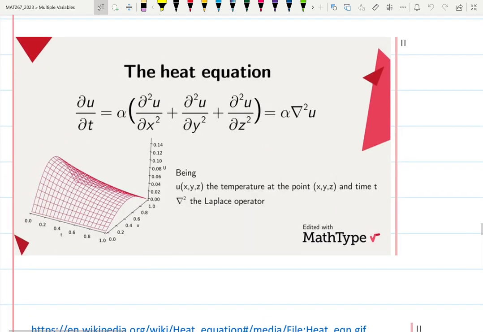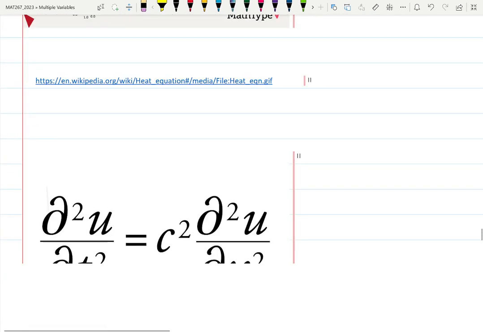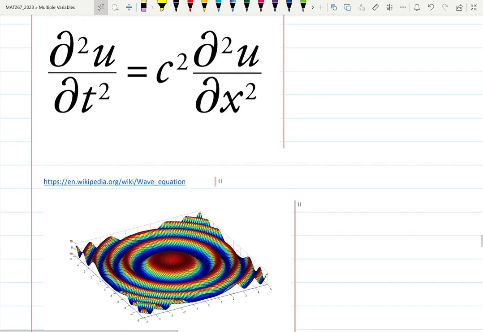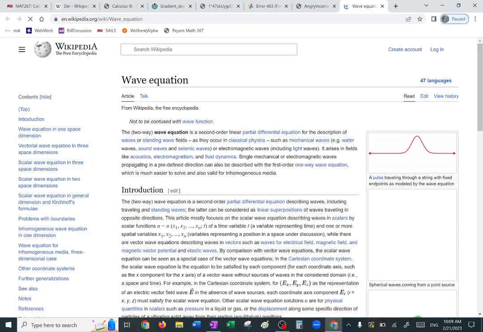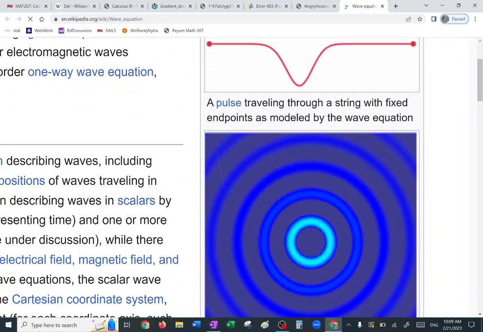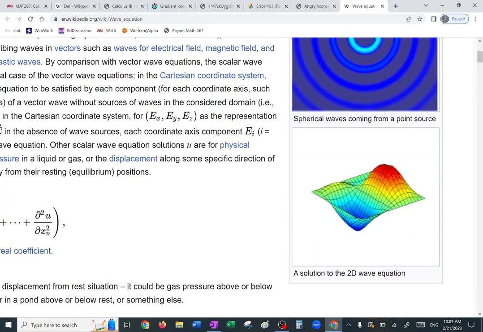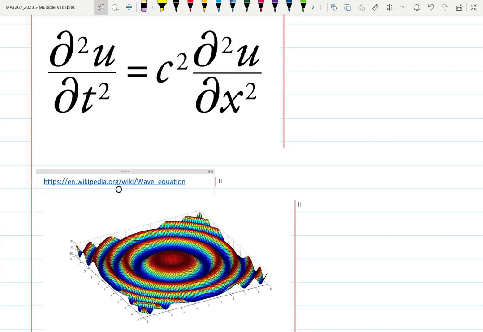The heat equation looks like that. What is that? We just learned that. So it's pretty cool. It's called the Laplace operator if you square it, and so on. So all of this has lots of applications. Heat equation, wave equations are one of the most popular ones. Wave equations are hard. Not only are they using partial derivatives, but they're second order. See, they're squared. It's a second order partial derivative. Those are wave equations. Extremely important if you plan to go to engineering and physics. All of this uses partial derivatives on every single step and has pretty complicated ideas behind it. So that is pretty cool. Partial derivatives are everywhere.